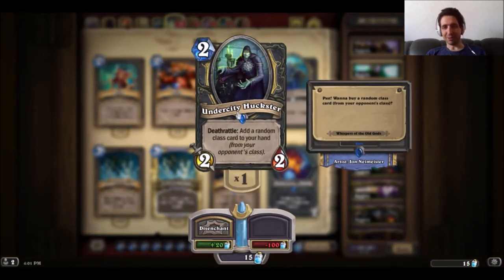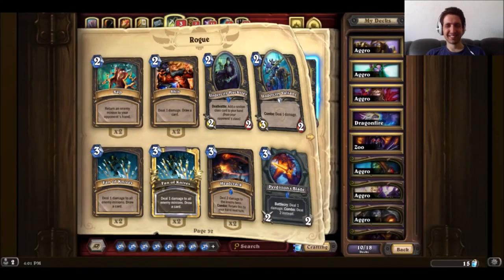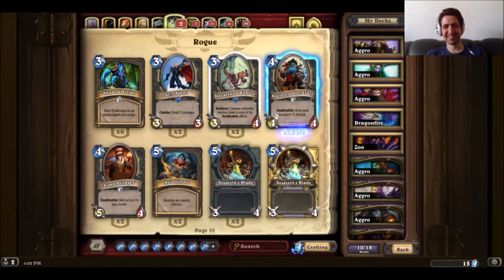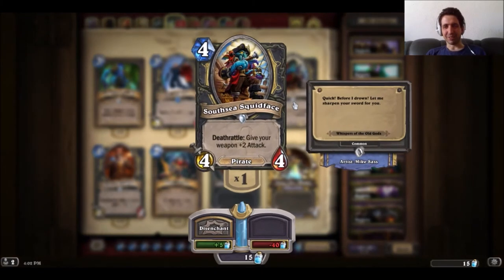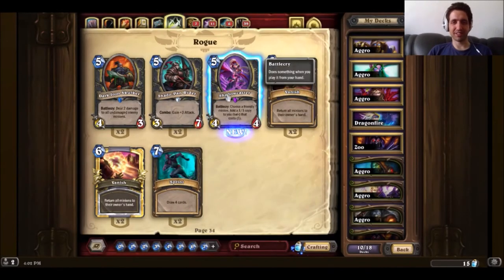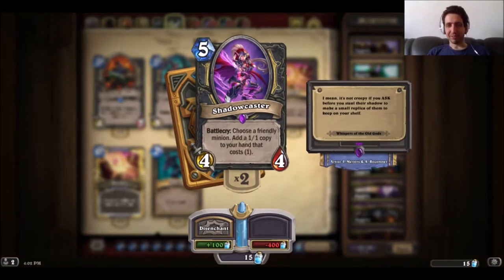Psst, you wanna buy a random class card from your opponent's class? Yes, please. It's like a backstab, only from the front and with two more stabs. Quick, before I drown, let me sharpen your sword for you. Exactly. Shadowcaster. I mean, it's not creepy if you ask before you steal their shadow to make a small replica of them to keep on your shelf.